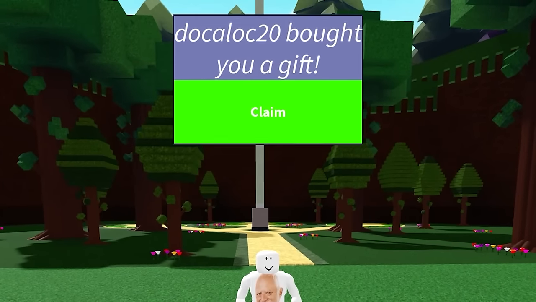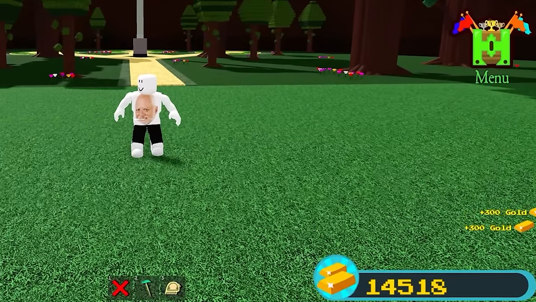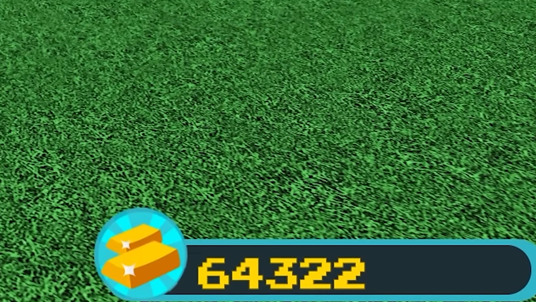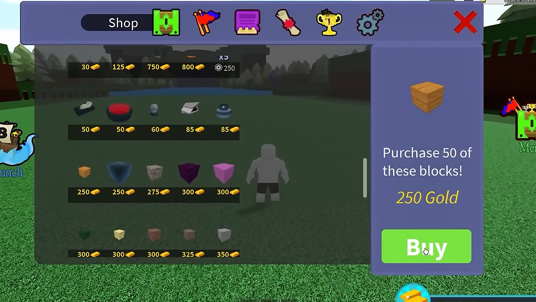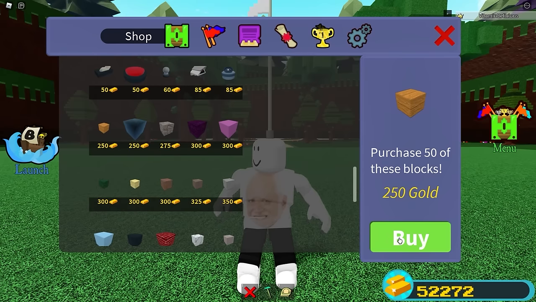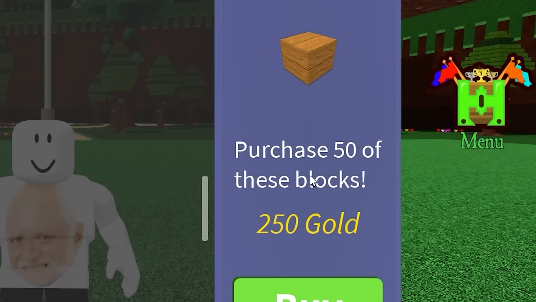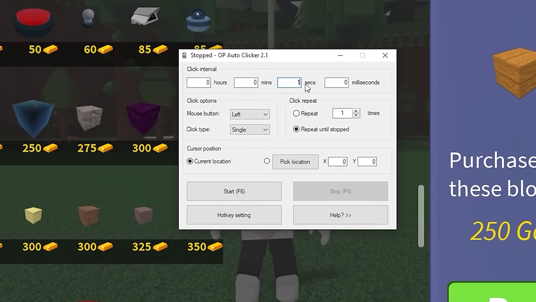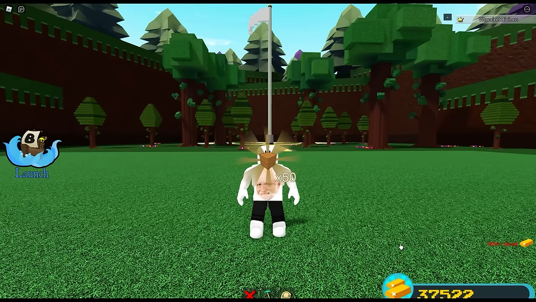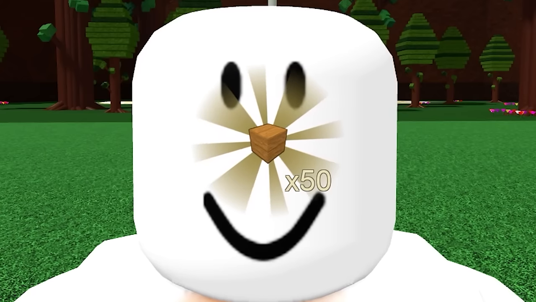Oh boy, more gifts. Wow, look at all that gold. Oh my god, 64,000 gold. You guys are crazy. I'll put it to good use. And by good use, I mean more wood. There has to be a faster way of buying wood. I can only buy 50 at a time. I guess I'm gonna be here for a while. Let me just set up my auto clicker here. Oh yes, I love having an auto clicker. See you in a bit.